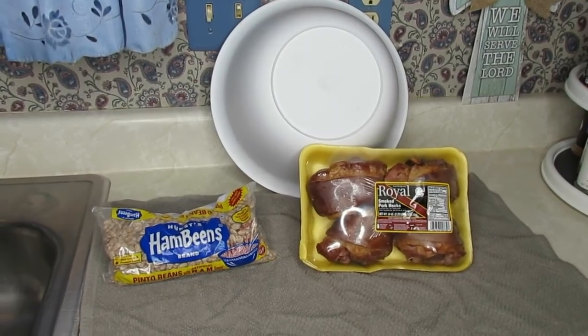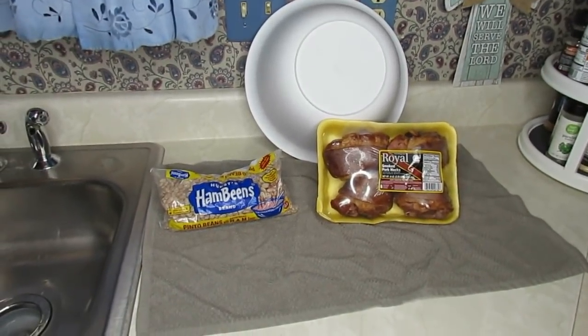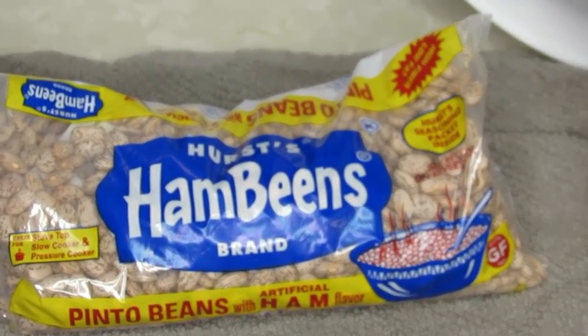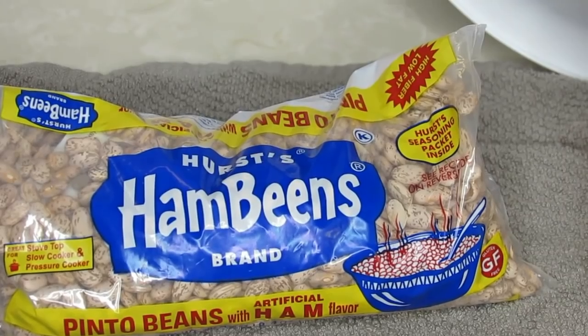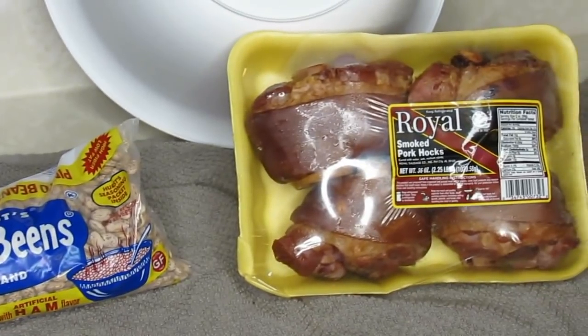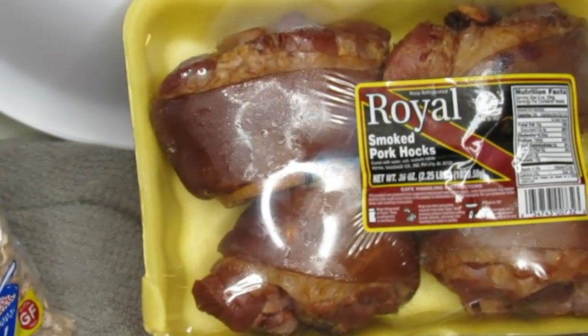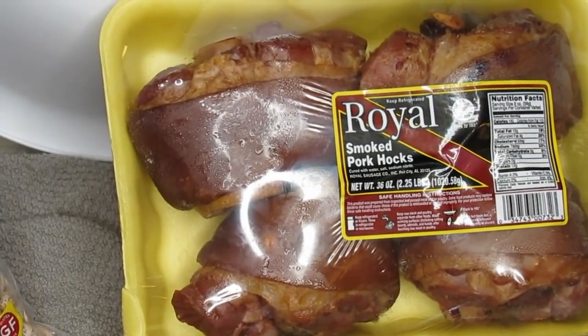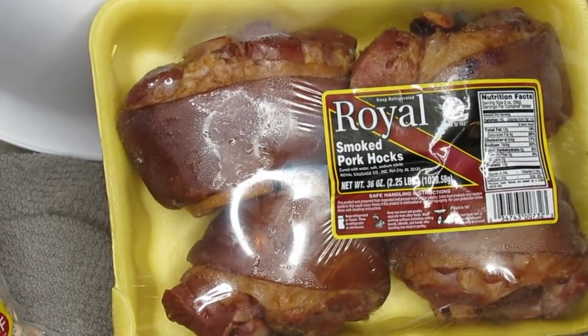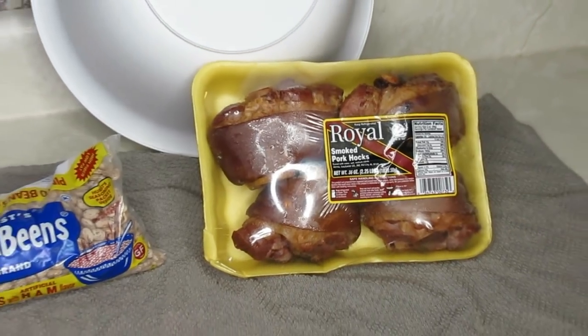Okay, guys, I have a 20-ounce bag of pinto beans and it's probably a 2-pound pack of ham hocks, which I might not use all of, but when I get them open and see what size it is and all that, I'm not sure. We'll see as the process goes on.